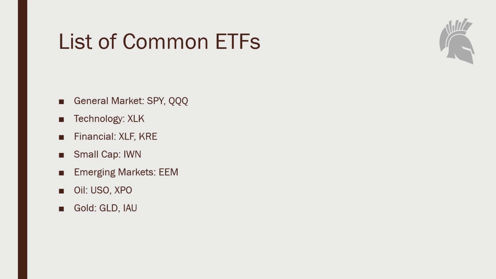So general market ETFs: SPY, QQQ, technology, XLK, financial, XLF, KRNE, small cap, IWN, emerging markets, EEM, oil, USO, XBO, gold, GLD, IAU. Some basic common ETFs, very popular. These ones are always liquid, so easy to get in and out, not a lot of spread between the bid and the ask, etc. And usually every single broker should have these ones at a discount in terms of the commissions that you would pay to go in and out.